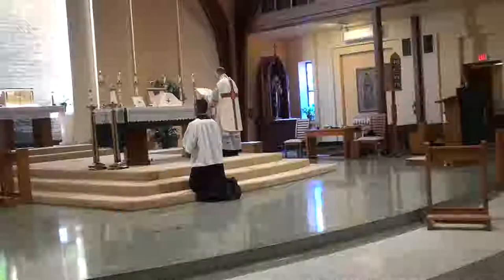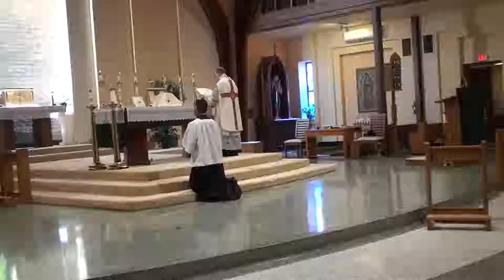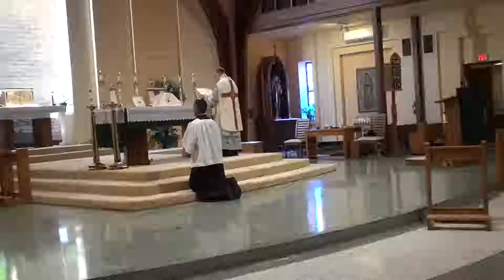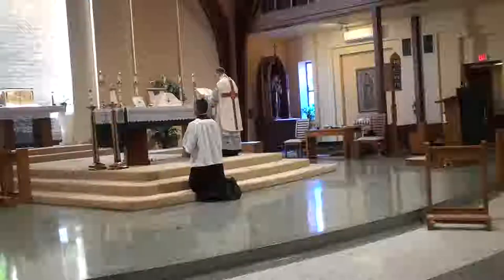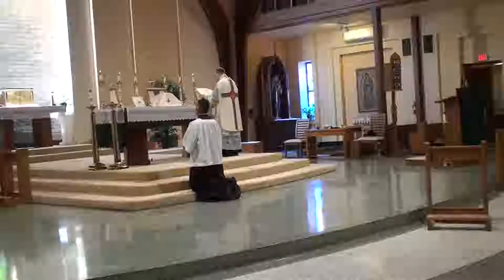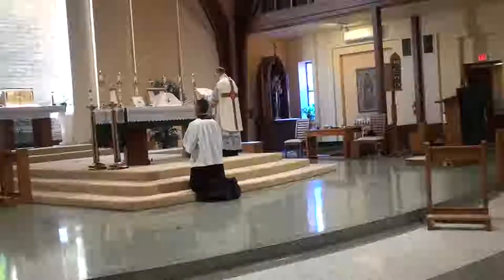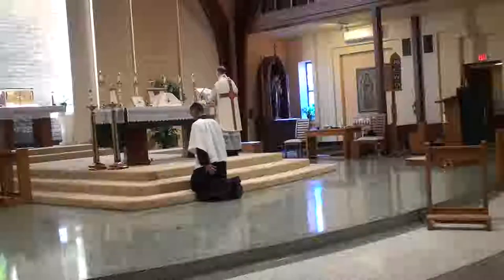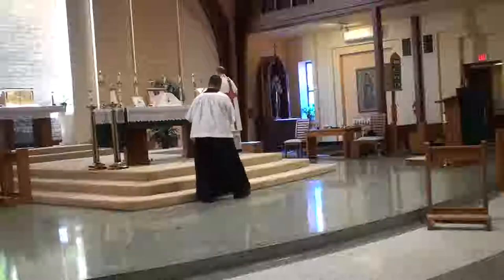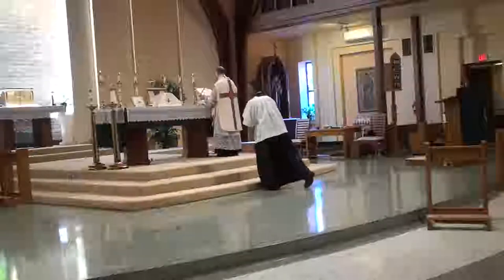Okay, now we're watching for the priest's left hand, because we don't know exactly when the reading's going to end. But the left hand is our cue. He placed, there it is. He placed it down. Deo gratias. Altar boy stands up, comes to the center.